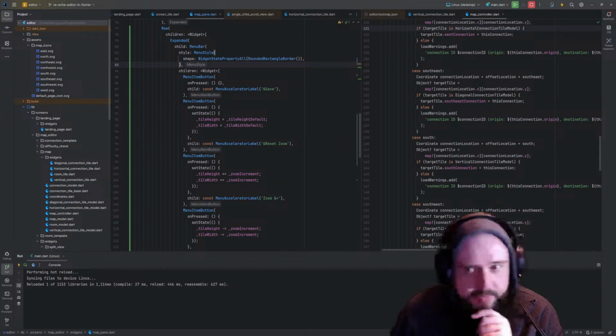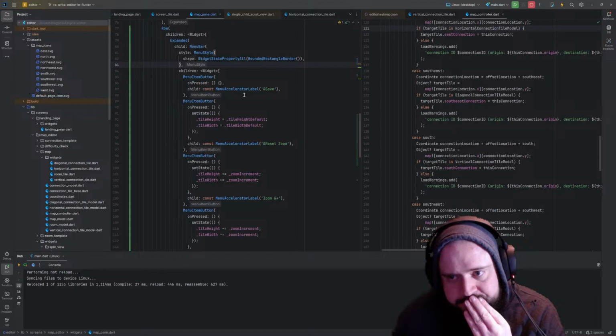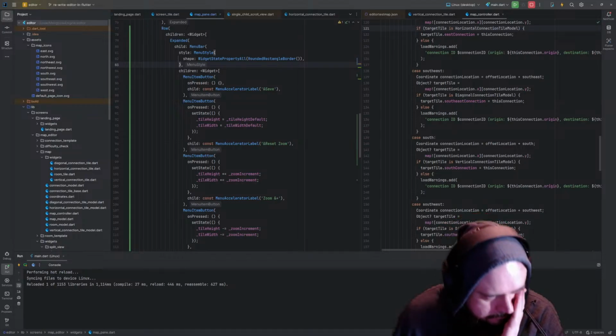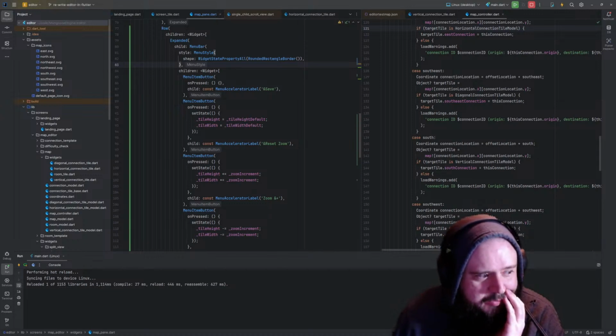Hmm. Nested menu bar. Oh, it's a package. I don't want that.